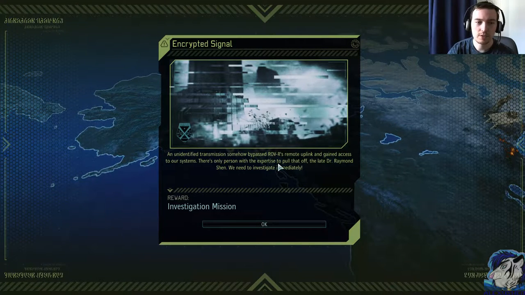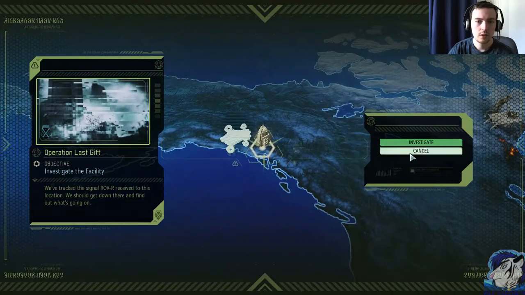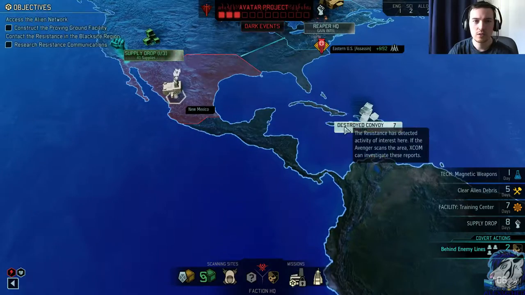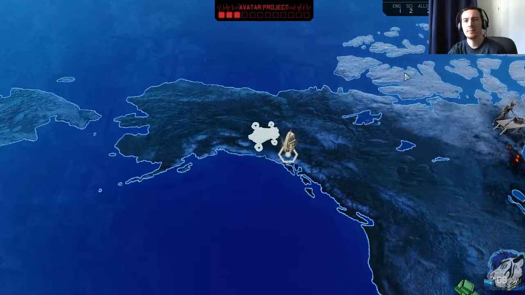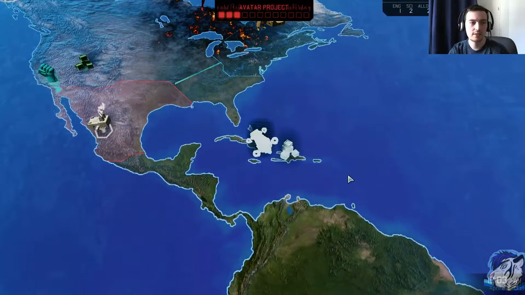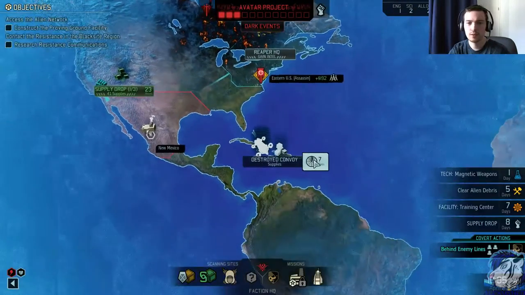Okay, we will see. Delayed Dr. Raymond Shen immediately. But not now. We can do this later. So we get some supplies. If we get the magnetic weapons, we need the supplies, so that definitely is important to us.